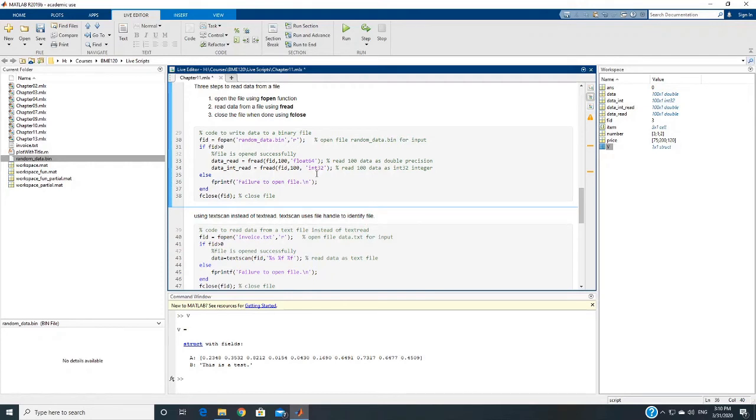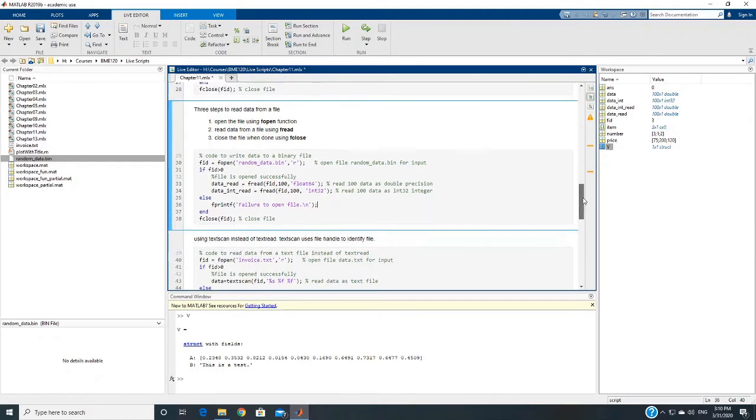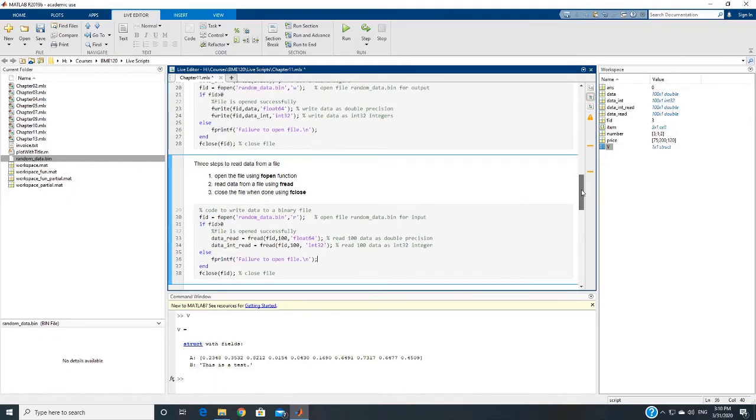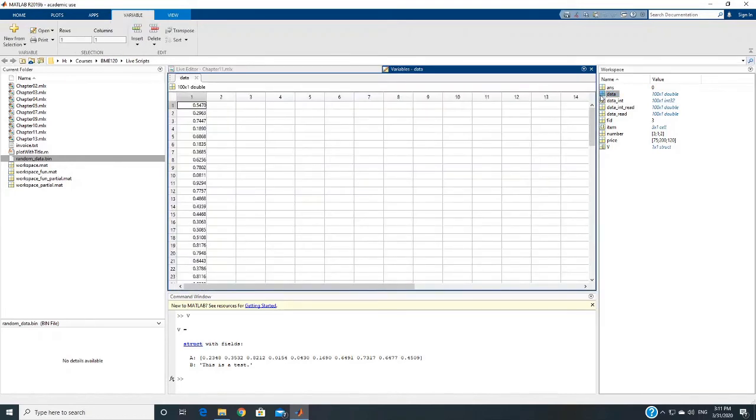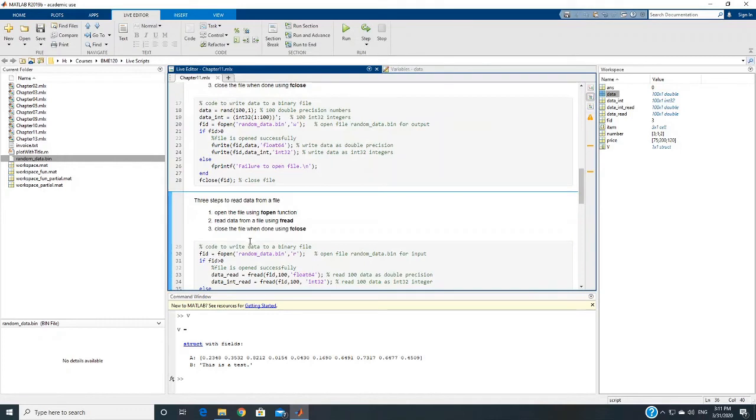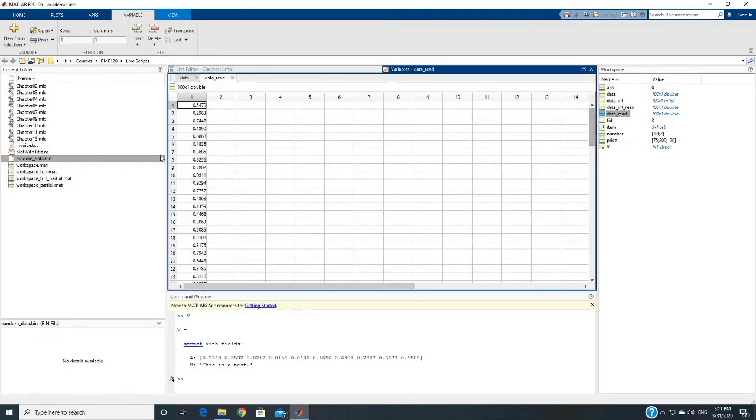So let's just compare the data that we stored versus the data we read back. Over here, you will see that the original data is data int. So I just click it, data. All right, and we will see here we put the data from the file is data read. So I will click here again, data read. And you will see we have two sets of data.